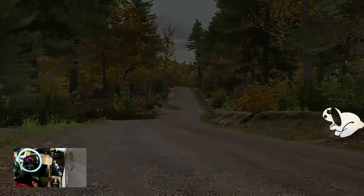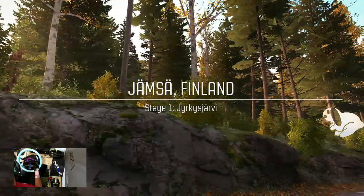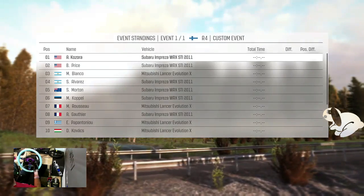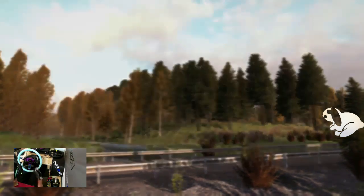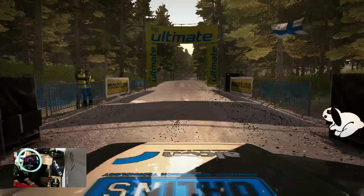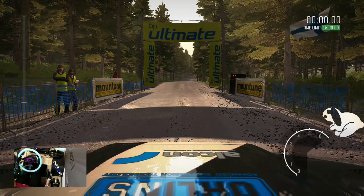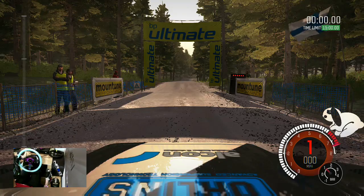It's going to be a lot of fun with this new setup, so we're going to give this a shot here. We don't really use the e-brake too much in Dirt Rally, but a little bit, and we use it more in Forza Horizon 3. So let's just jump right to the stage. Here we go. Hold that e-brake. 4, 3, 2, 1, go.